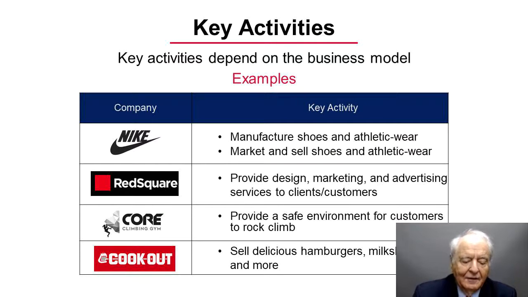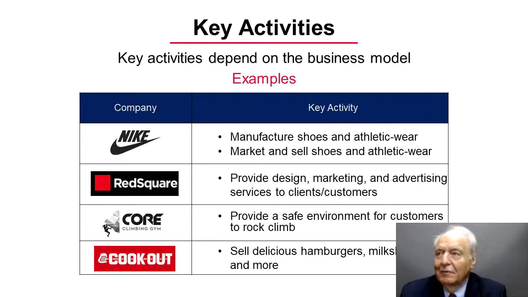Core is a rock climbing gym, and so what they provide is an experience where people can safely climb up walls and cliffs and things without getting hurt. And so their key activity is to, first of all, acquire the facility that they need that allows for the safety. And the second key activity is to train their staff so that they know fully well when they're dealing with an amateur climber and an experienced climber, and how to make sure that they know how to hook up the safety gear so that nobody gets hurt when they slip and fall off the wall.